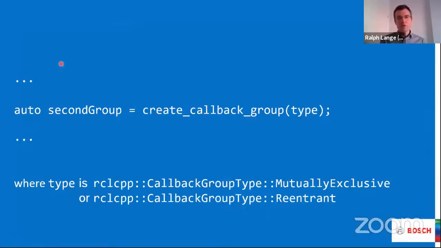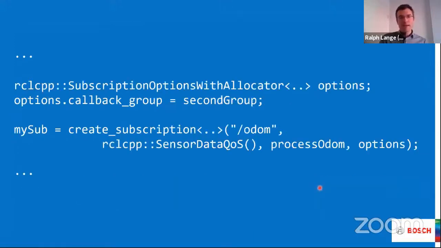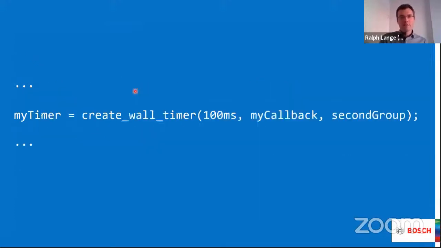That's how these callback groups are created. Your node comes with a function create_callback_group that's provided by the parent class Node in the rclcpp. You specify the type as an enum, and then when creating a subscription, you have the possibility to pass an option object where you can specify this callback group. In case of the timer, it's even easier. That's just a third argument here at the end. If you omit this argument, a null is passed, and then a default callback group, which is always created for your node, is used.